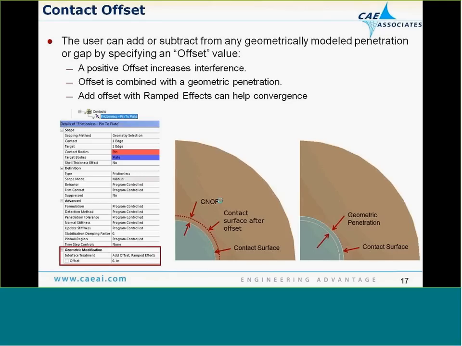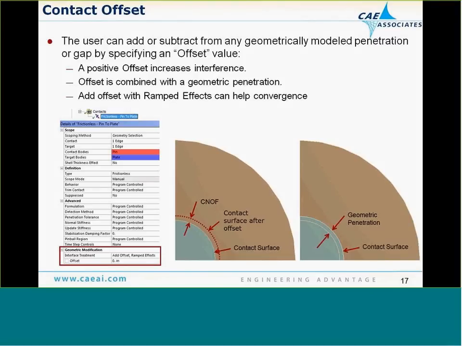So, like I said, you can model the interference fit problem here 2 different ways. One way would be to model the pin and the hole to be line on line. That's the geometry is modeled that way. And if you ran that analysis, there'd be no load that gets developed in the model initially, because everything's line on line.